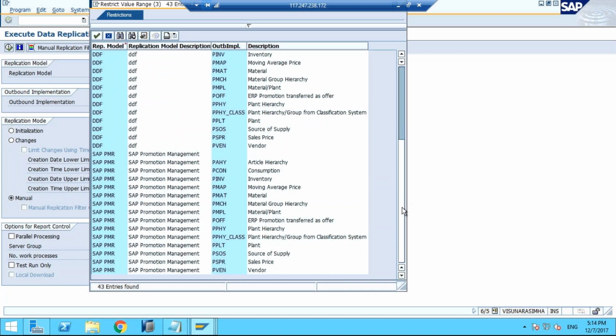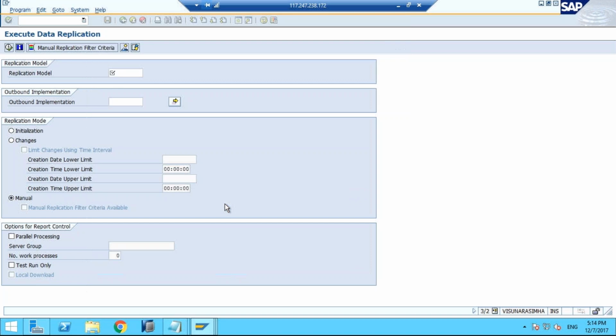But this way, first you need to check material group, then execute, it is replicated into the car system, then the next step. And next time we generally define a background job and it will be executed each and every time as per the requirement. Generally we're doing it this way.